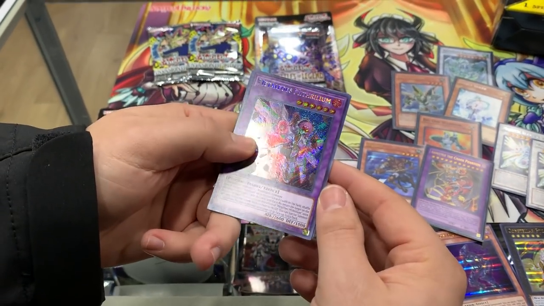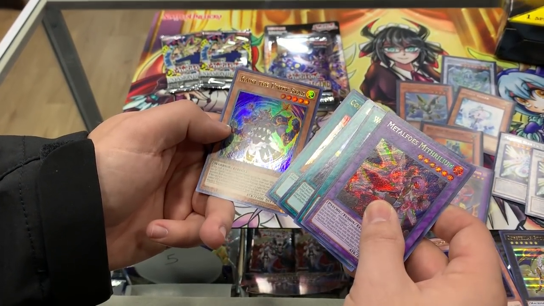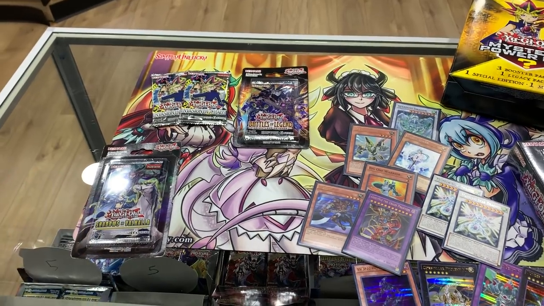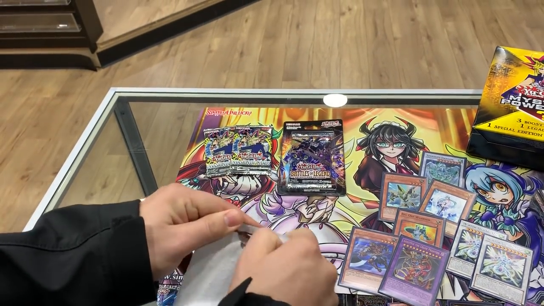Metal Foes, very cool. World Legacy Discovery, Convert Contact, and Kaki. Okay. Also, this is a potential search for the Golden Castle. So we're gonna have to save that. The secret's in the front. I'm gonna remember that for the next time we open it, guys.